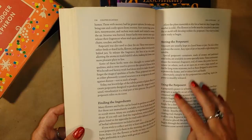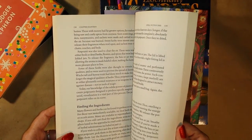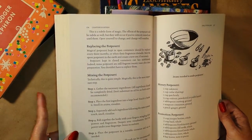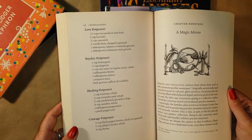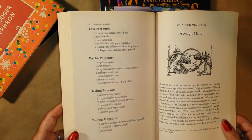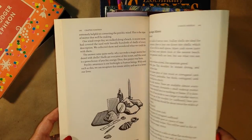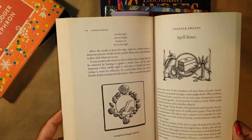And this is the storing of the potpourri and the using of the potpourri and how to find the ingredients. And mixing the potpourri, and then recipes, money potpourri, protection potpourri, love potpourri, psychic potpourri, healing potpourri, and courage potpourri. Then we go on to the magic mirror. Spell boxes.